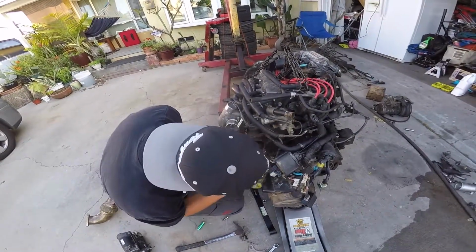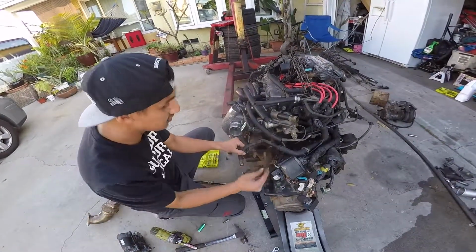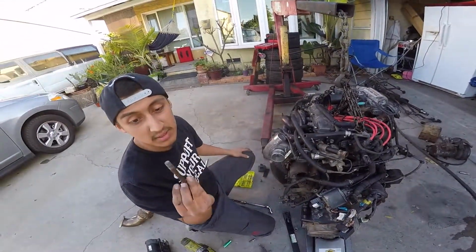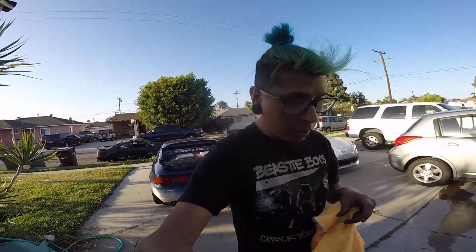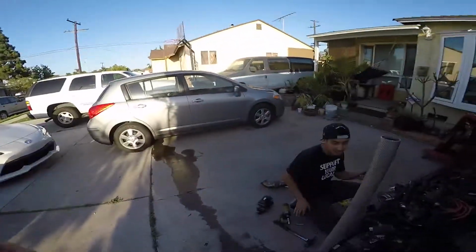You see how the trans just moved out? Yeah. Ooh, this bolt's off. Look at this, dude. Rusted. Alright, guys, I'm gonna mount the camera somewhere, and then me and Alan are gonna pry the transmission off right now, seeing as how it moved very easily. I think we could just wiggle it out. Yeah, so let me mount the camera up.